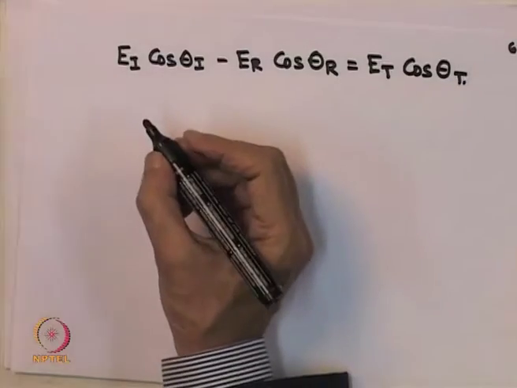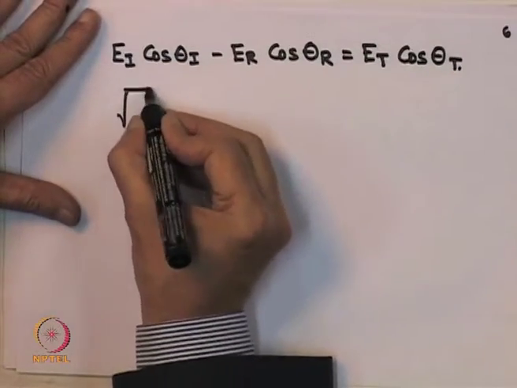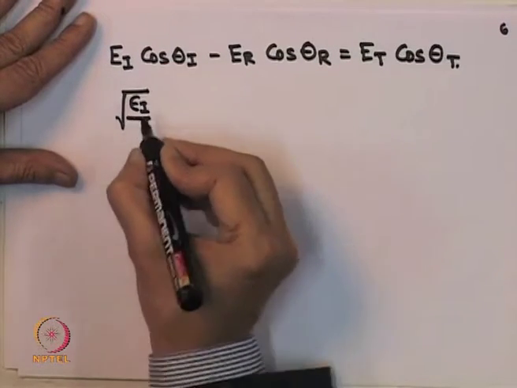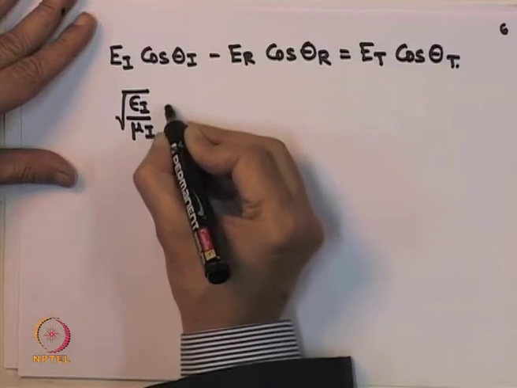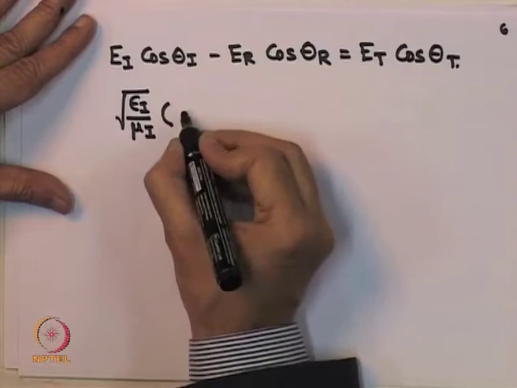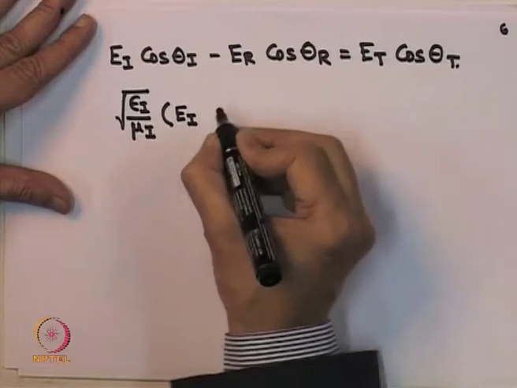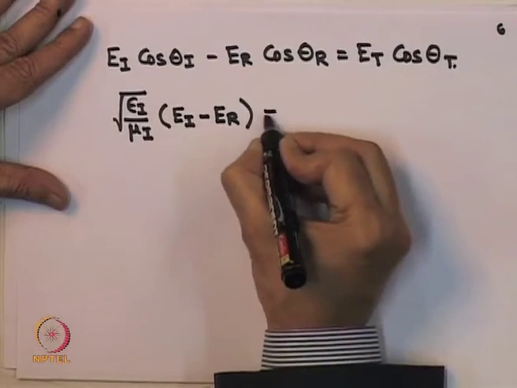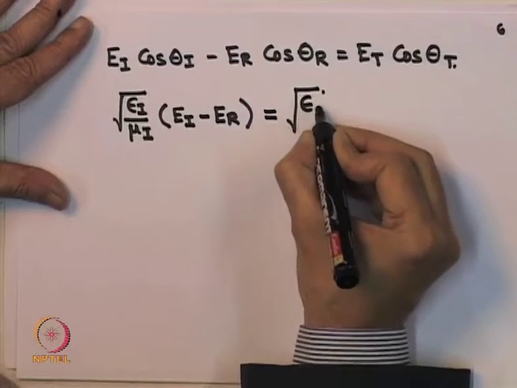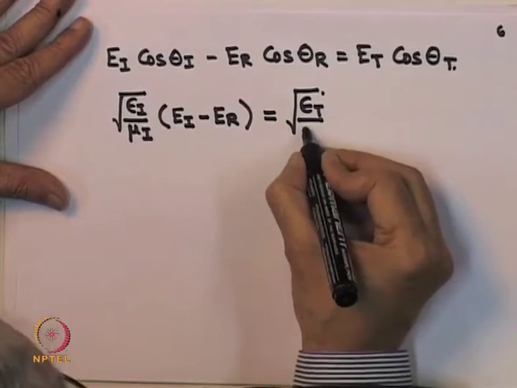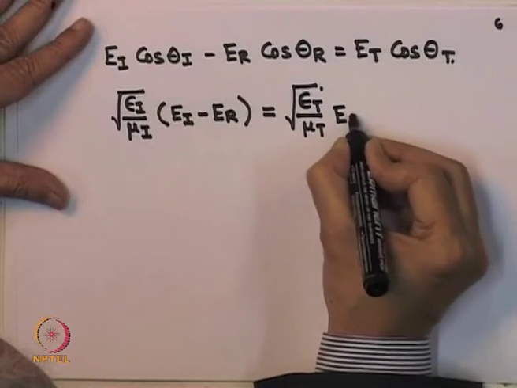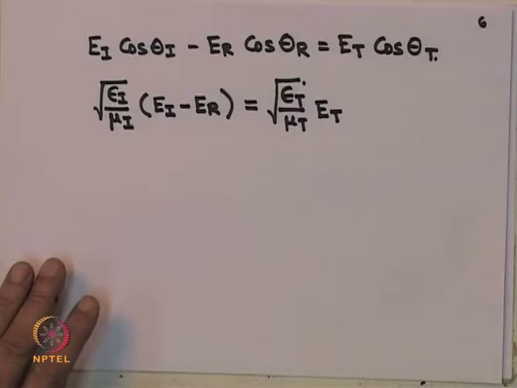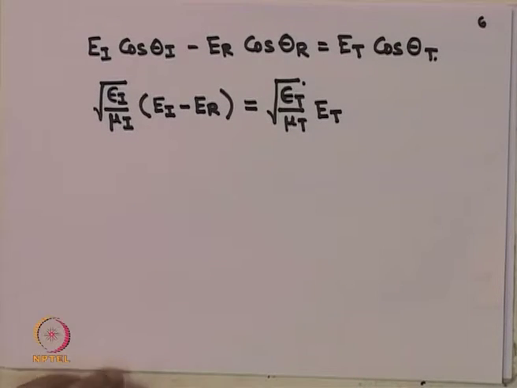And I have got, in terms, so therefore, let me write it down, incident medium. So, I got epsilon I by mu I, and reflected medium is the same. So, I will write it as E I minus E R, and that is equal to square root of epsilon t by mu t times E t. So, this is what we have got, and of course, this tells me that I should be able to solve these equations without any problem.